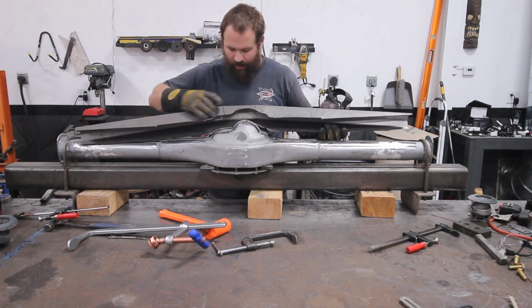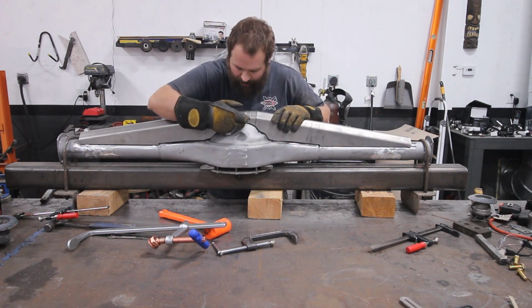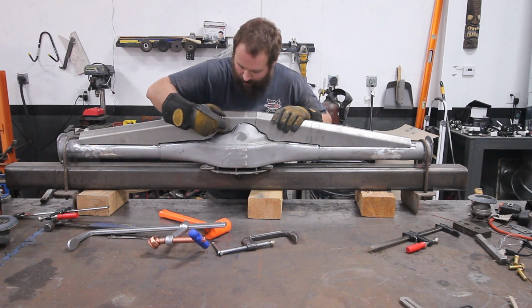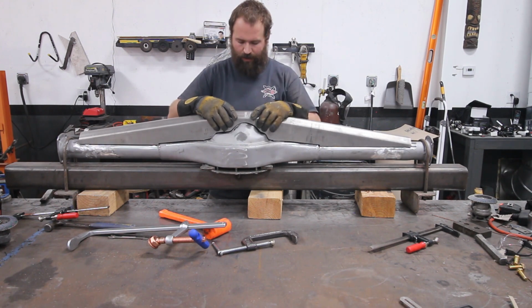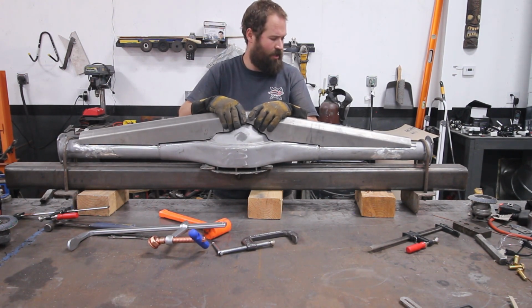Alright guys, so what you saw me just do is clamp the truss in place, and any spots that it was hitting, there's some slight gaps up here at the top. So it's hitting down here at the bottom, so I just marked it out with the Sharpie and took it over to the flap disc, just ground it. There's no more than an 1/8 inch on any spot, so that's always good.